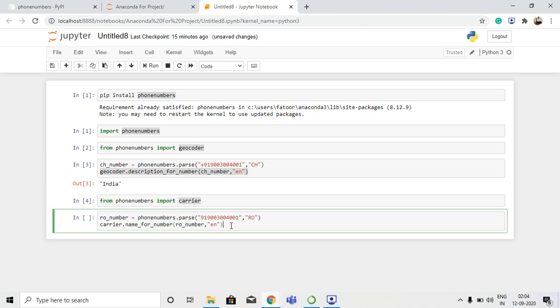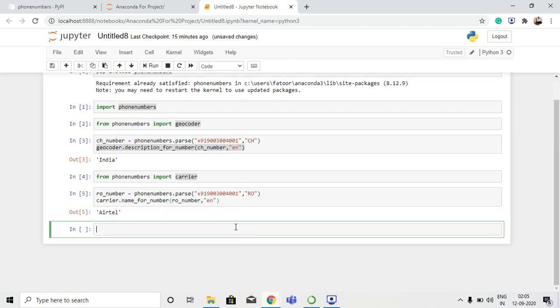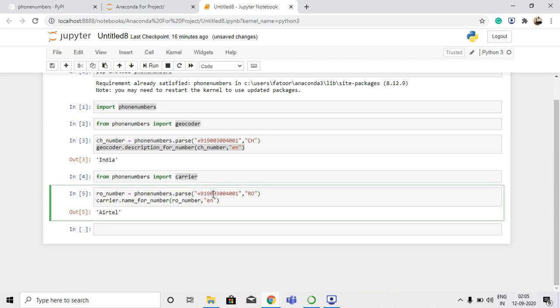Here we go. So we have written down the code. After running this program, the expected output is, oops, I have missed the plus symbol over here, which corresponds to 91, India. So let's now go ahead and run and check for the organization's name. Here we go. It's showing Airtel. Airtel is one of the service providers which is used in India. So plus 91. Now let's play around with it.